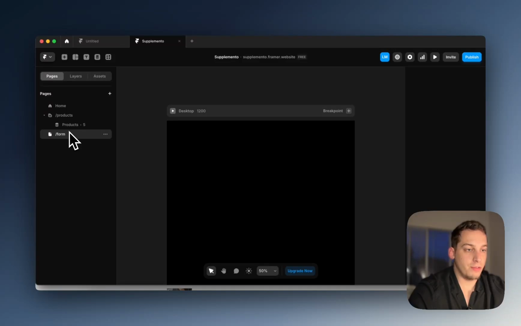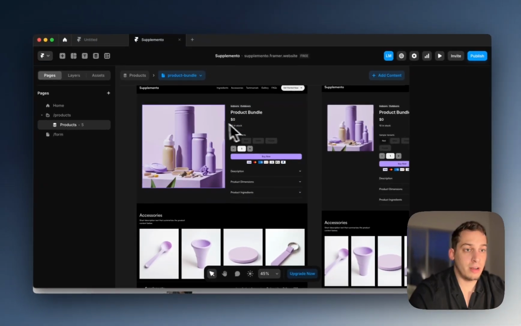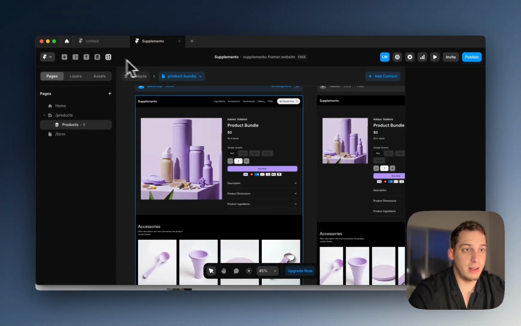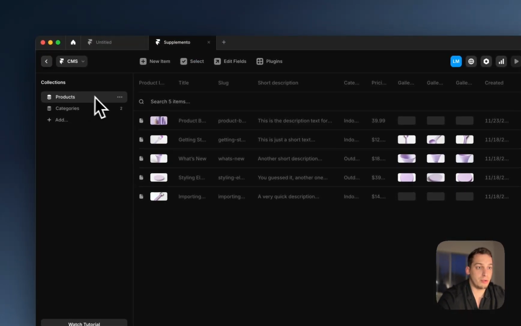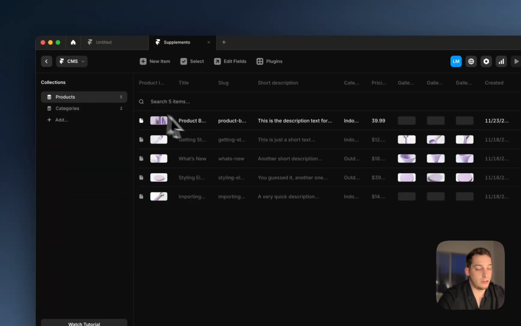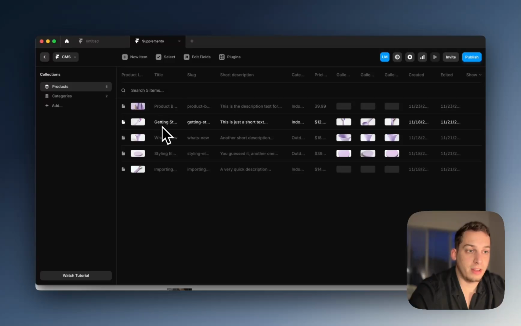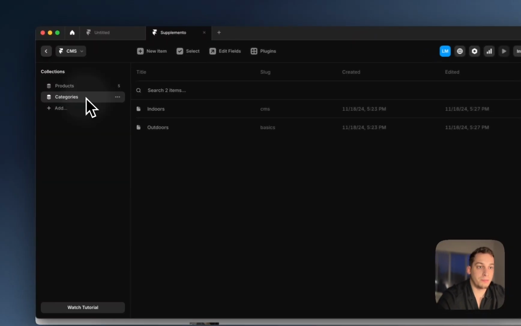Now I'm here in Framer and I built a dummy project where we have this product page, which is basically linked to a CMS collection where we have products, we have different categories, we have two categories. It's just dummy. So we have product A, which is a bundle, and then we have these individual accessory products.